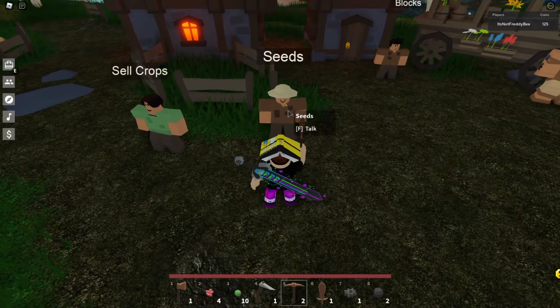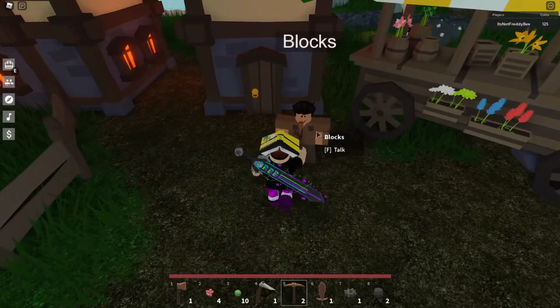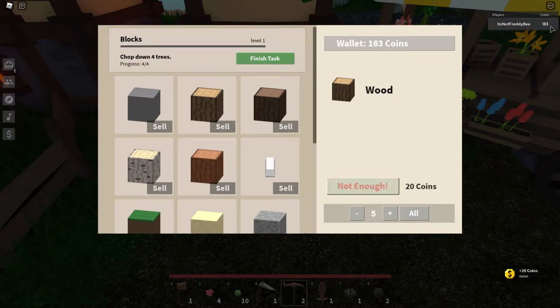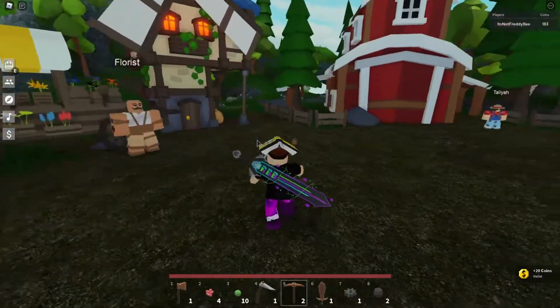So what else I'm going to sell here is for the blocks guy, and I should be able to sell, I'm going to sell all my stone because I'm just about to collect some anyway. So 38 coins worth of stone. That's pretty good. And also I'm going to sell all my wood. I've got 20 of those because that's not too difficult to collect as well. So you can see I've already got 183, which is pretty close to the 250 we need.